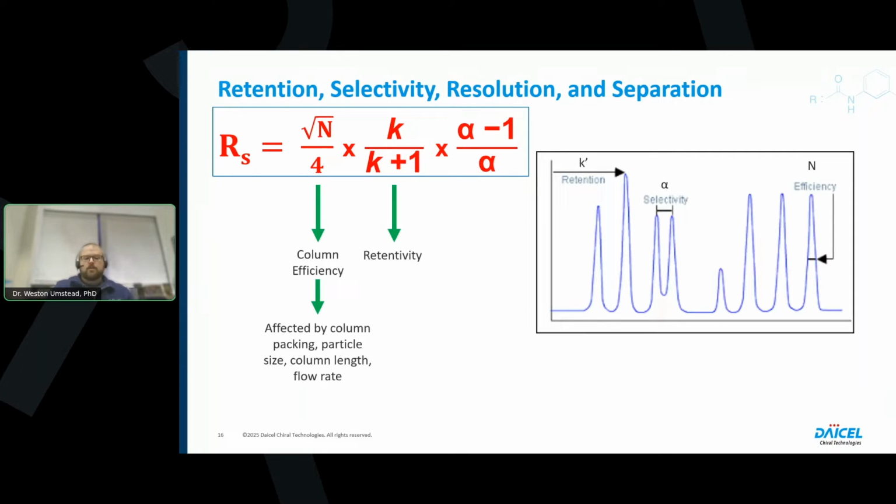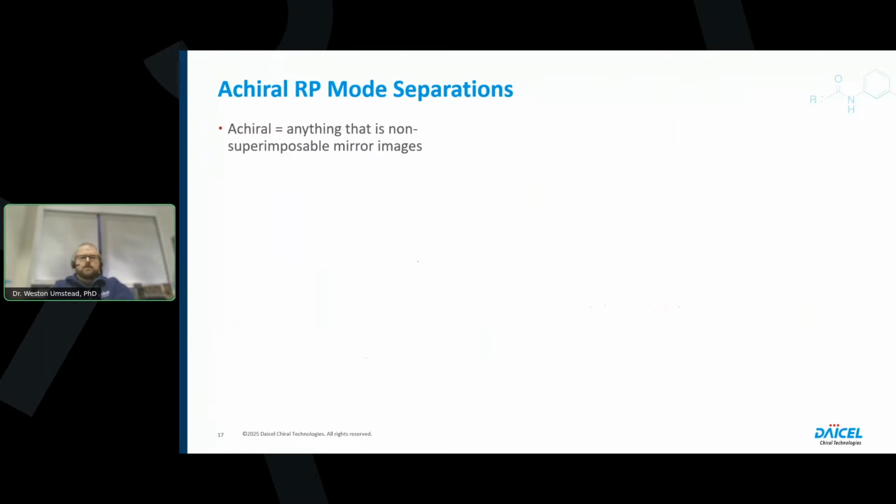But retentivity, or the capacity factor, is definitely something that we have control over. It's affected most by the stationary phase and the mobile phase composition. So the more combinations that we have available to us, the more we can play around in that landscape of polar, non-polar, different column chemistries. We can have a lot of swing and effect on our retentivity. Then interestingly enough, our selectivity is also affected by a lot of those same parameters as well. So if we're talking about changing our separations, retention and selectivity are the two that we're going to be most interested in being able to modify or affect to change our separation.